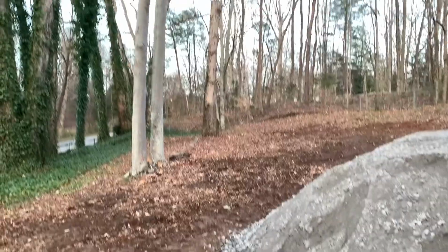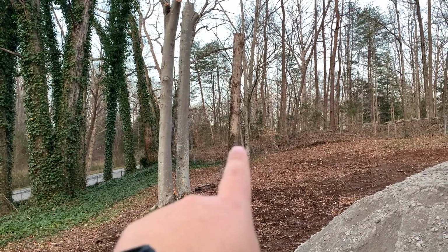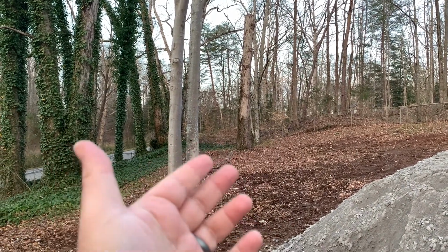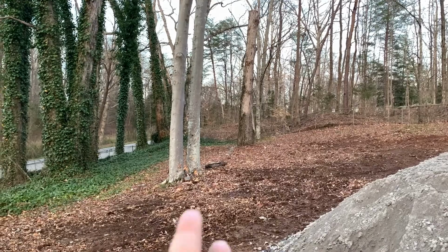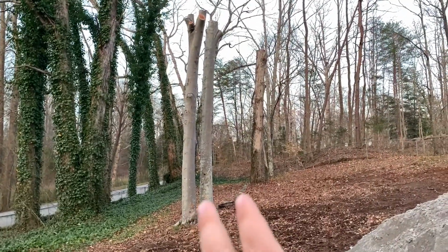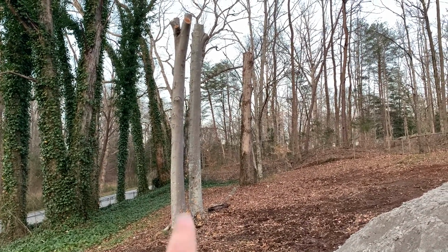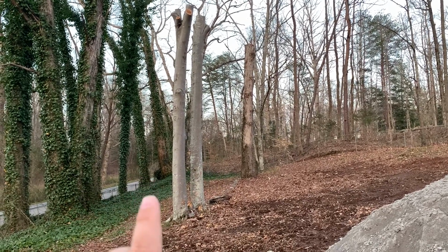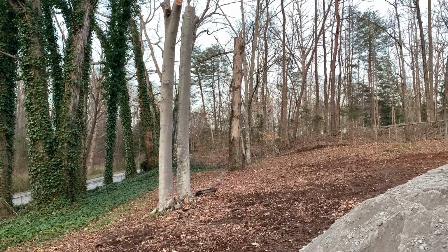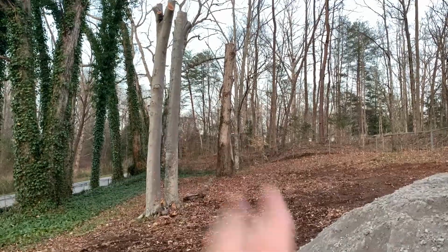We topped these trees because I want to keep these poles, these 2 beech trees, and this is a white oak. The grader's going to come and knock them down with his machine, and that'll take the whole root ball up with it. And then we can cut off the poles, the trunks, and I'll save those. I have somebody who wants the beech for furniture projects. If he doesn't want to use them, I'll use them for firewood. And then the white oak, I want to dry out and use it for smoking when I do meat and stuff. So that's why I wanted them left. If I knock them over, I can pull the whole root ball up with it.